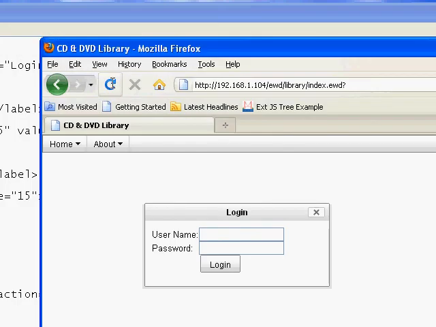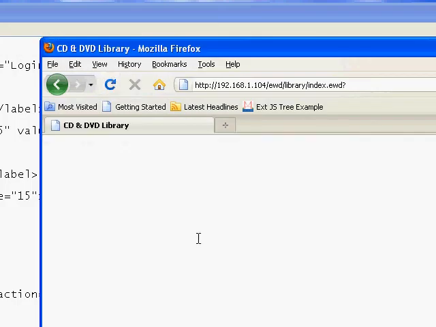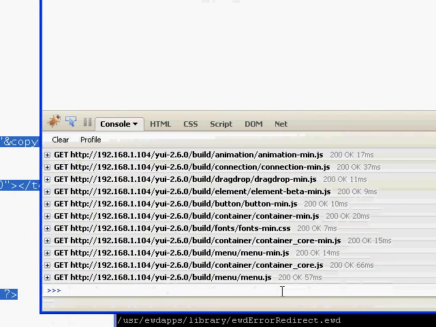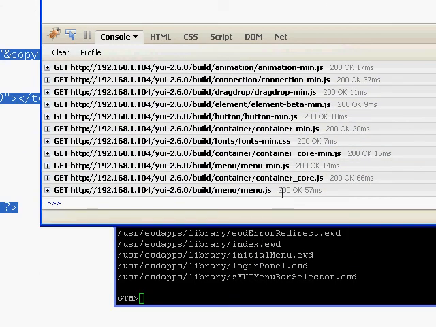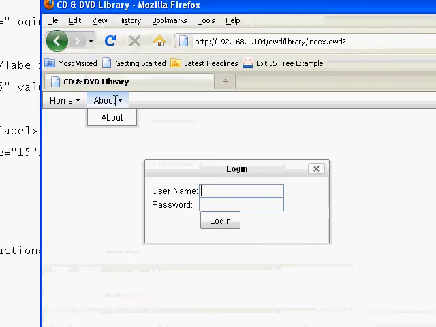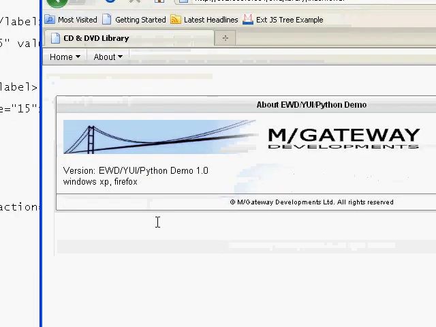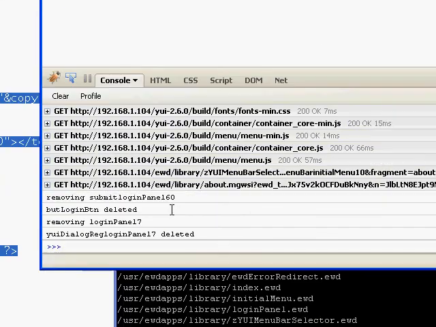If we restart this application from the top and look in the Firebug trace, you'll see down here that all of the JS files have been automatically loaded for us. And if I bring up the About panel and now go down here, you'll see something interesting, and this is a trace that EWD creates for you.